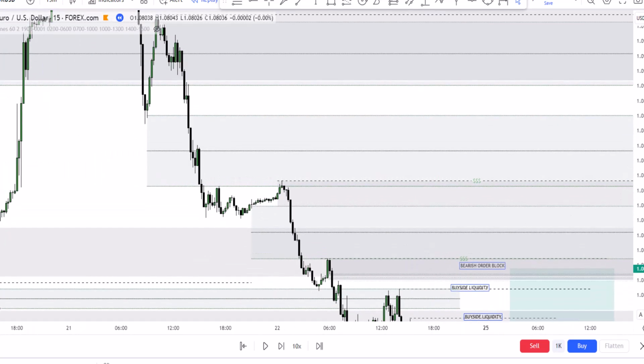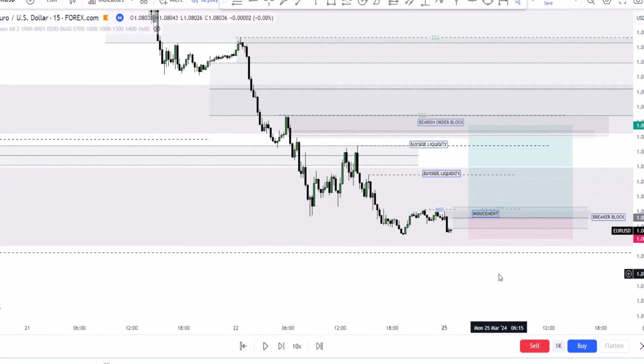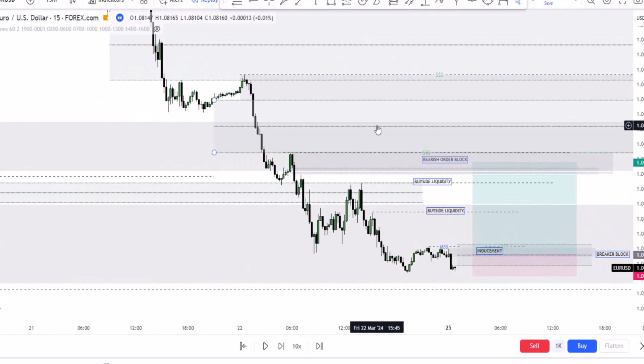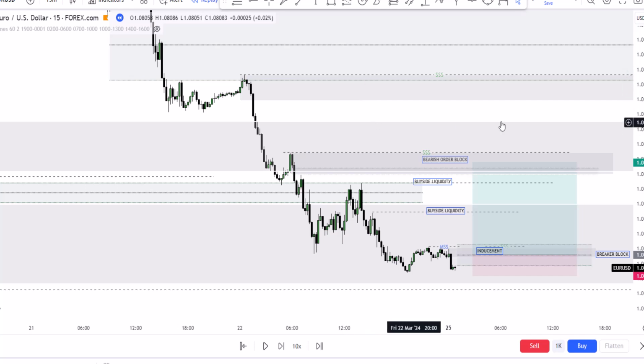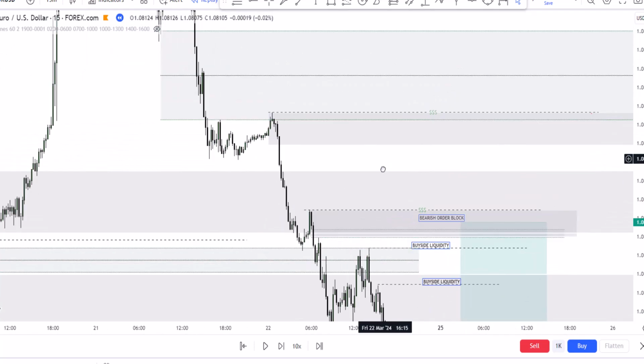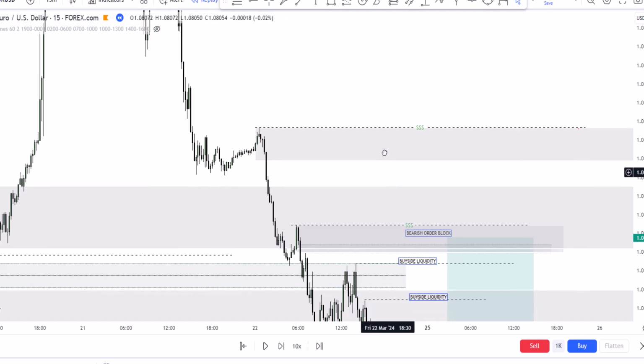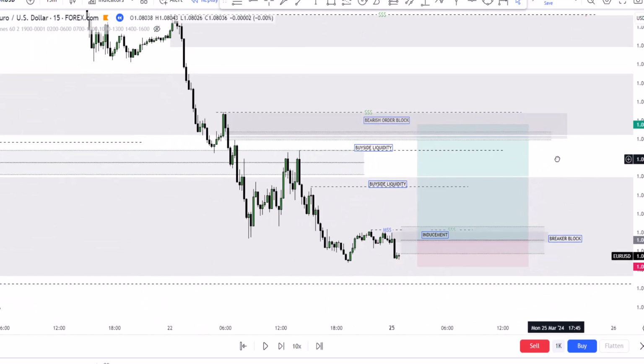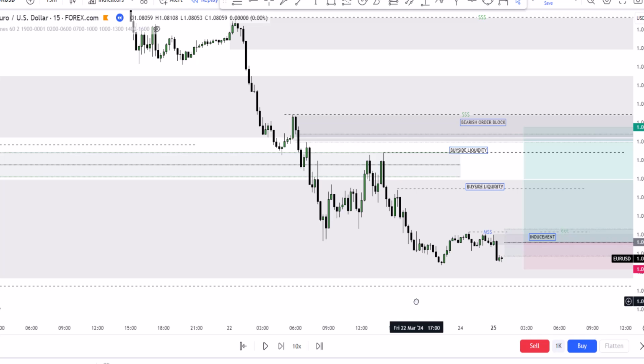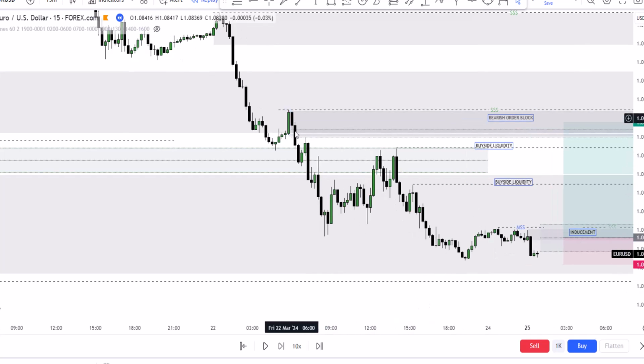Let me show you something that is very, very tricky. Let me take out these drawings since we are now in the 15 minutes. I just want to show you something that is very, very tricky. This is it, guys. This is what I wanted you to see. Price came, had this move. This is not a retracement. All right. This is not a retracement. But then price had this coming back.